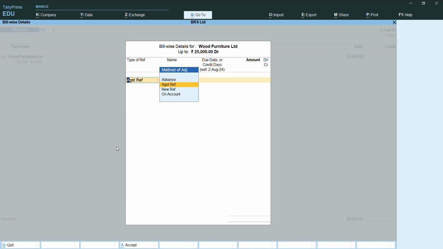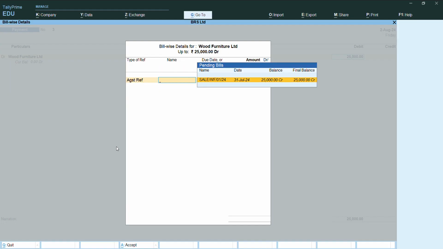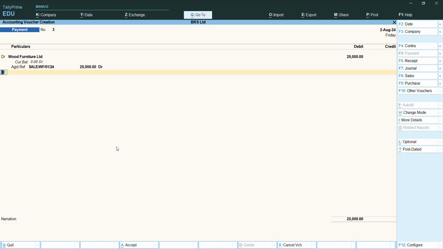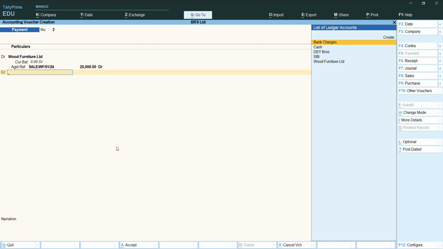Press enter. Against difference, it will be selected. Press enter. Then the credit will be the bank, SBI. So select SBI from the list. Press enter.